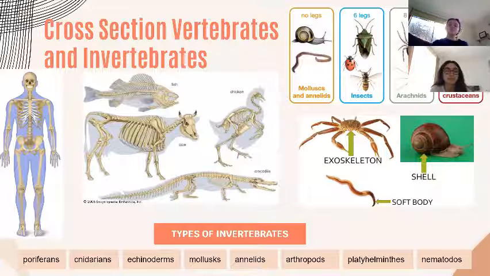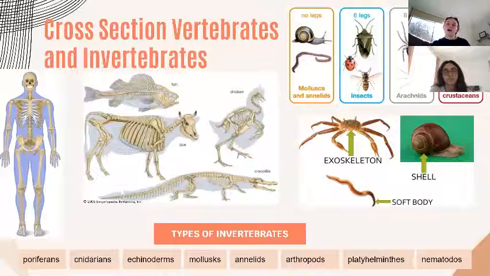To continue on, students will be prompted towards the left side of the screen where they have a cross-section image of humans, and we'll be relating this to the cross-section of the vertebrates beside them. We'll be looking at the similarity of their backbone structures and how it varies between the shapes and forms of these vertebrate creatures. Next, students' attention will be drawn to the right side of the screen.